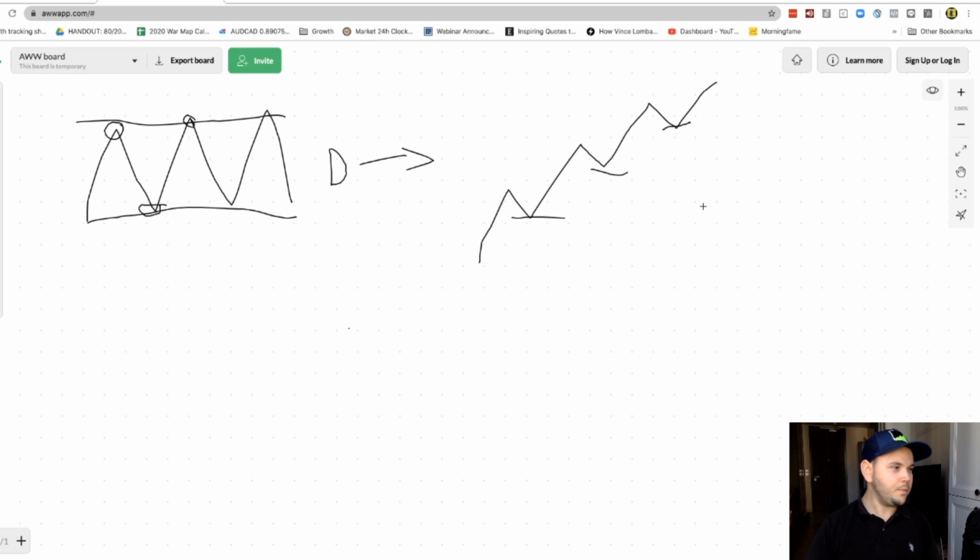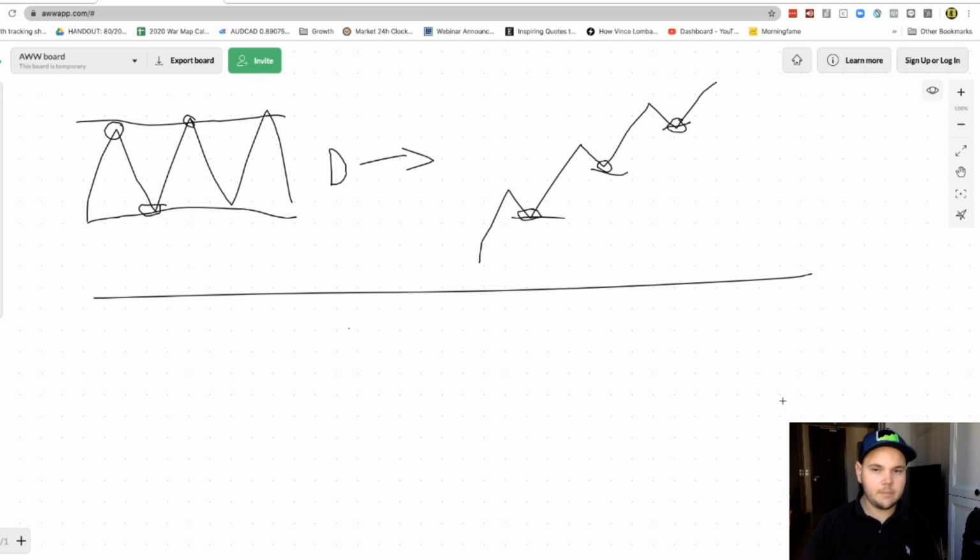Now what we'll do here is we'll look for, at these points, trades on lower time frame within the bigger time frame. So we don't look for a trend in the right direction. We don't look for all the time frames being aligned. We look for a lower time frame trade based on a zone on a higher time frame. And with that being said, we could have two scenarios.